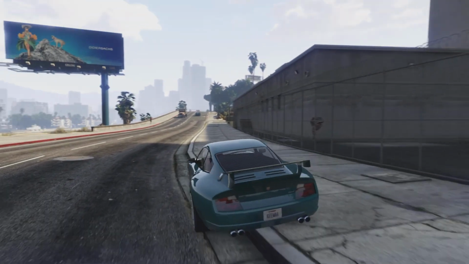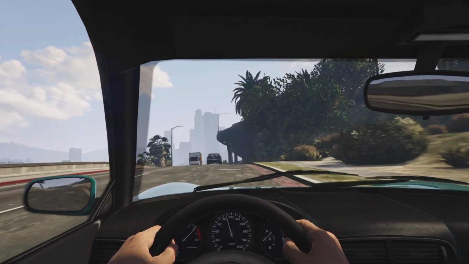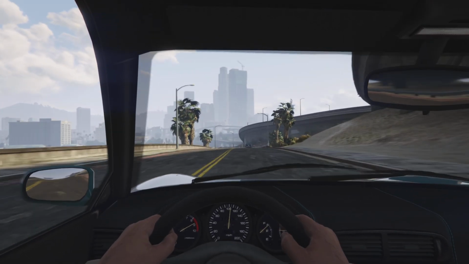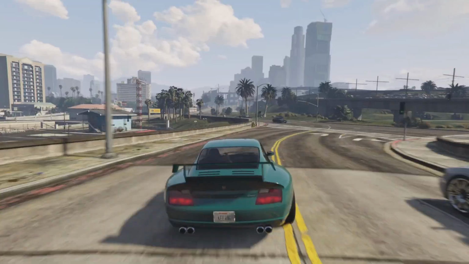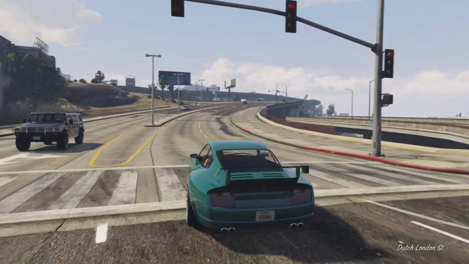Now let's give it a little speed test. Now I'm sure you've all driven a Comet before. It's one of the most common street cars in the game. If you've played the game, you've driven it. It's not the most amazing car in the world, but for the price it's decent. The speed's decent too. But I'm going to take this to the garage and we'll get on to the next one.